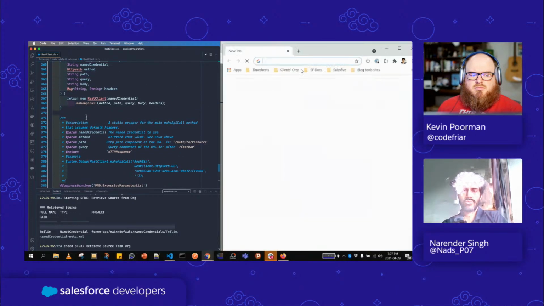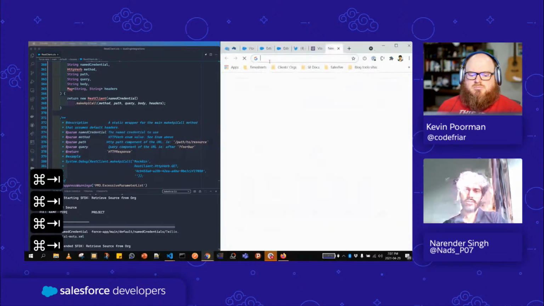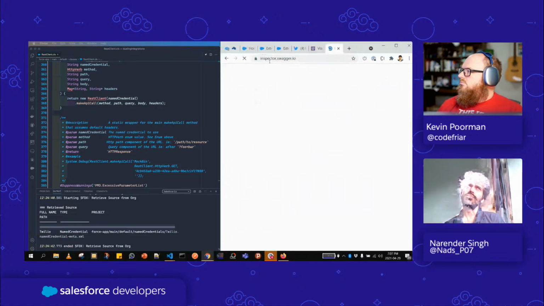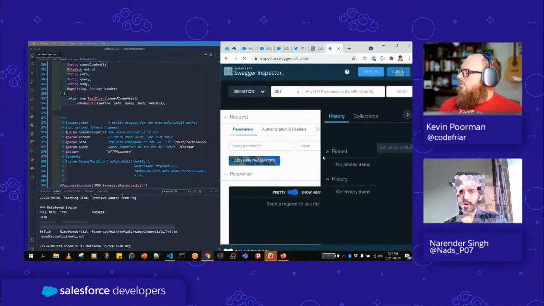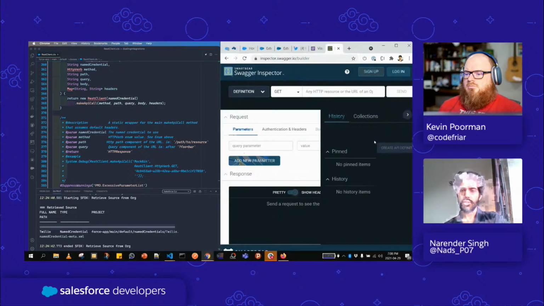All right, so what we need for that is swagger inspector, inspector.swagger.io. I hope that's the one. Yes. So the UI is a bit stacked up because the windows are stacked. But basically what this Swagger Inspector allows you to do is define your callout definition very much like Postman. And once you do the callout, it generates the schema. It allows you to create an API definition from here.